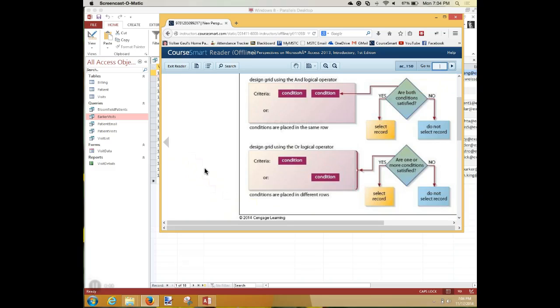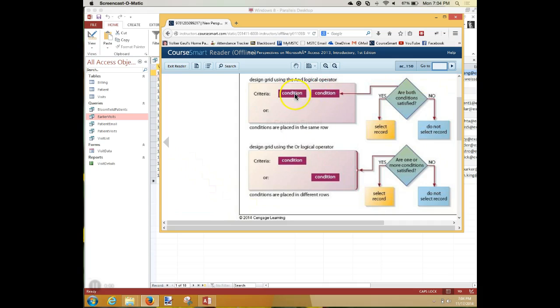All right, in this second half of the unit, we're going to first talk about what I call compound conditions, meaning we have more than one criteria. Whenever we specify more than one criteria, and you can have half a dozen or more, not terribly uncommon, I think the most I've seen in the book is 2 or 3. But whenever you have more than one condition, you have to figure out where to put them.